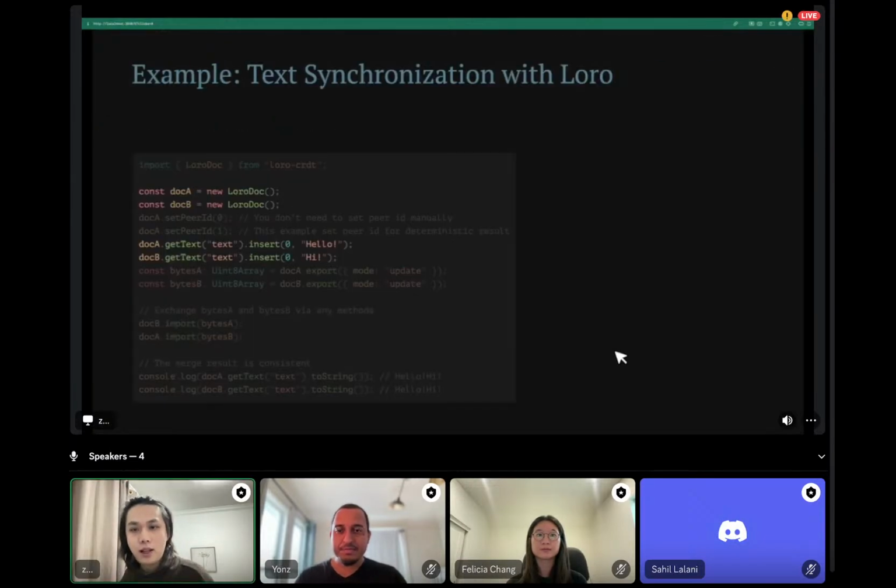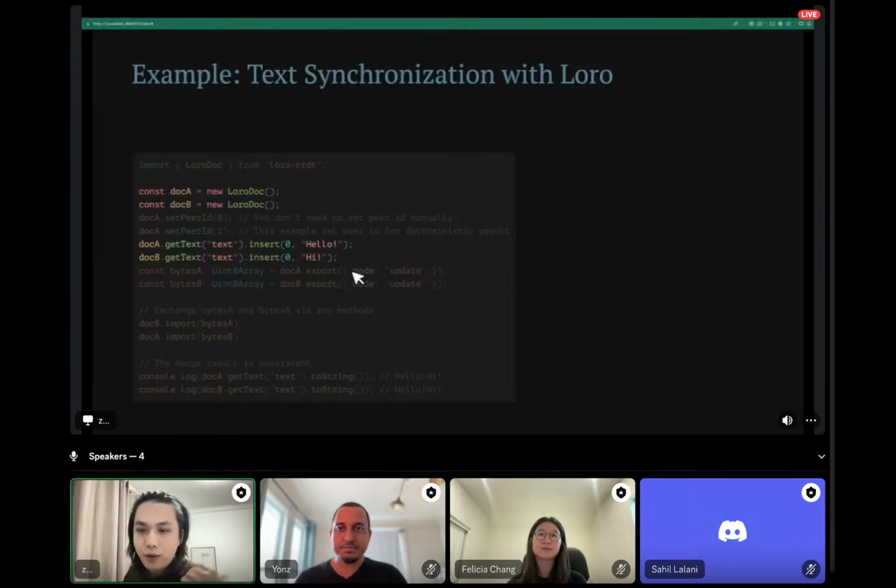So let's look at a code example to understand how to work with CRDTs in Loro. It's easy to sync text editing in Loro. Now imagine we have two peers that need to synchronize their states. We can simulate two peers in physically different places here. First, in doc A we insert hello, and in doc B we insert hi.